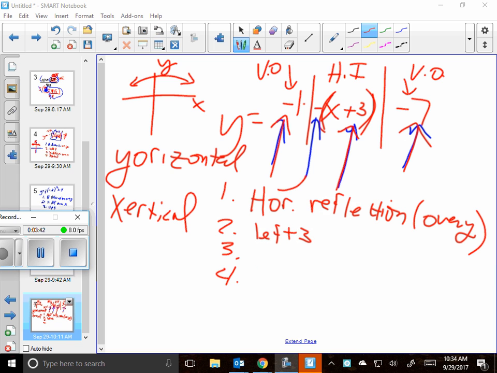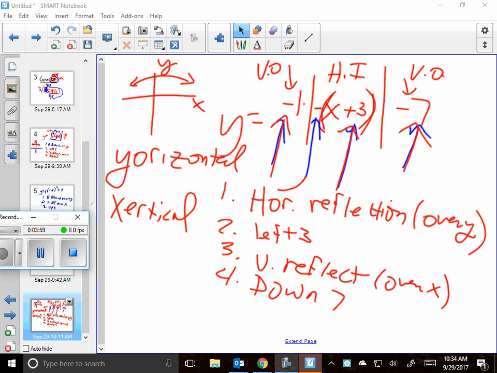So that is a vertical reflect. If I was asked what axis it's over, I would say to myself, vertical, X, over the X. And lastly, that -7 is a down 7. I know that's not the question you had on your sheet, but it's very similar to one of the questions you had on your sheet.